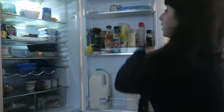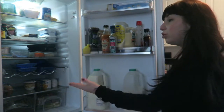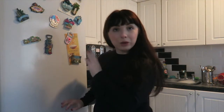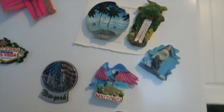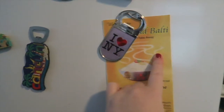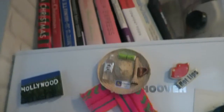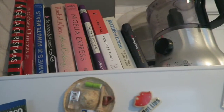So that is everything that is inside this fridge. Now, what's on the outside — we have our magnet collection. When we go on holiday we always pick up a couple of magnets to go on the fridge to show our travels. We also have an Indian takeaway menu — we love Indian. And at the top we have our cookbooks and our blender.